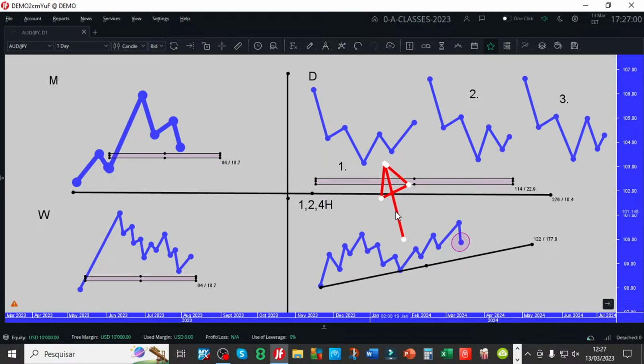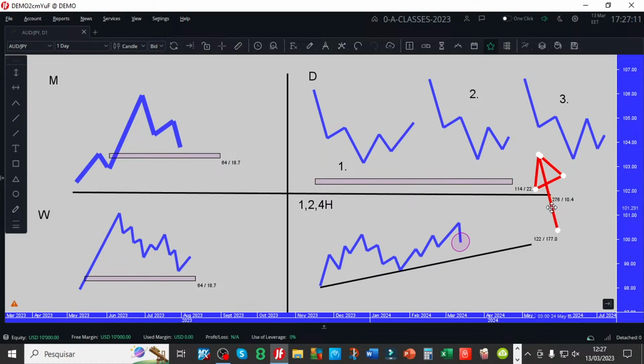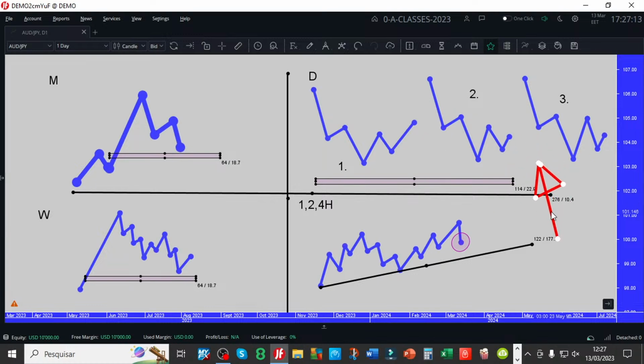One Friday the market is going to close like number 1, the next Friday the market is going to close like number 2, the next Friday the market is going to close like 3. Those 3 examples are going to have different projections on what is going to happen on the 1 hour, 2 hour, 4 hour, 15-minute chart.